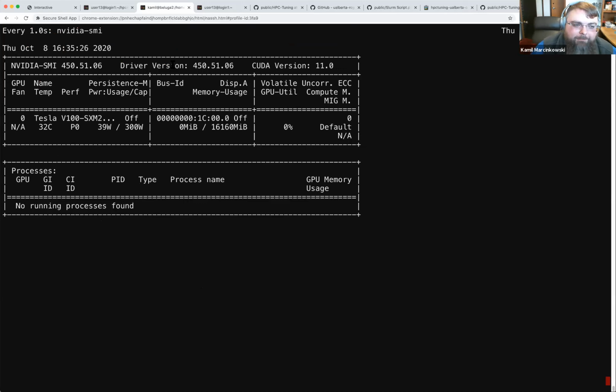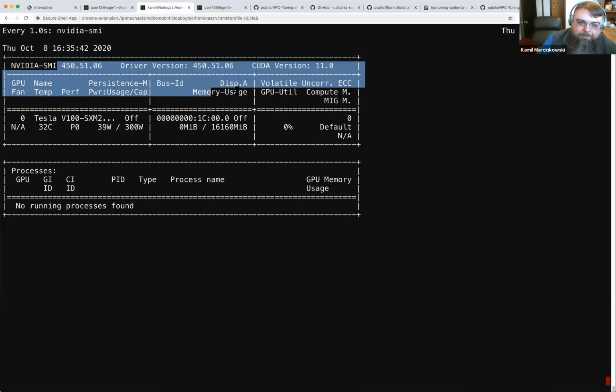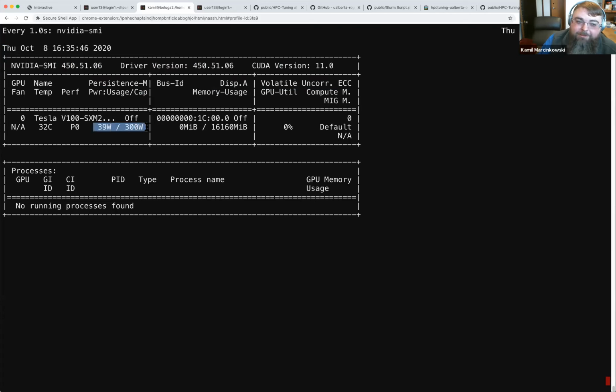So if I was running my GPU job in one window, in my other window I could run nvidia-smi with the watch command, and you can see it's being updated all the time. It's giving me information on the GPU that I have, like how many watts it's using right now, how much memory it has available and is using, how much utilization we have.